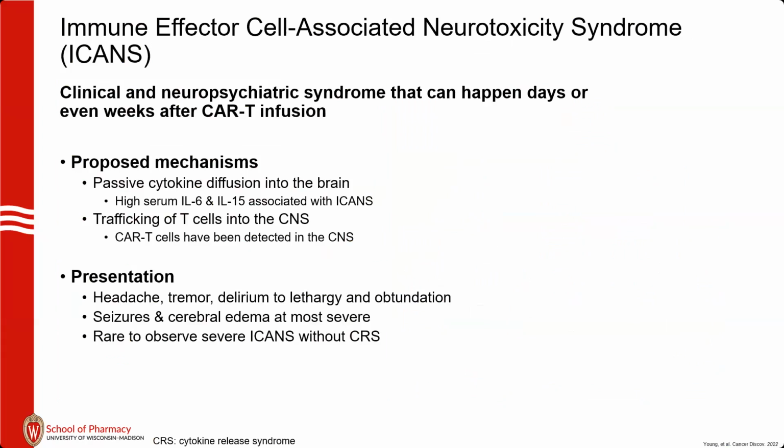We'll keep moving then on to the next CAR T specific toxicity, which is immune effector cell associated neurotoxicity syndrome, or ICANS. You will get plenty of alphabet soup throughout this if you haven't figured that out already. So this is a neuropsychiatric symptom or syndrome that can happen after CAR T infusion, thought due to cytokine diffusion into the brain, as well as CAR T cells directly trafficked into the CNS. It can start as headache or tremor. However, it can lead to more severe signs such as delirium or seizures.